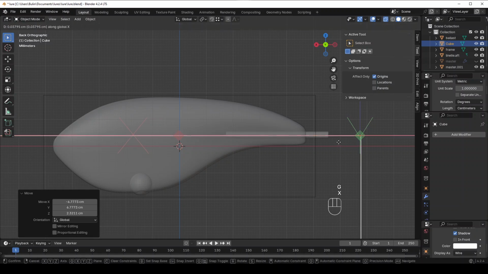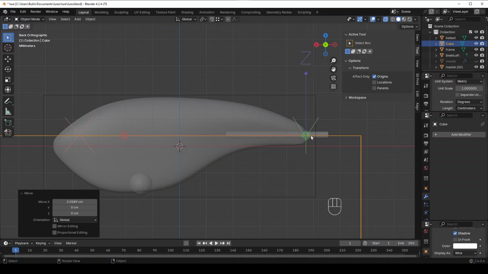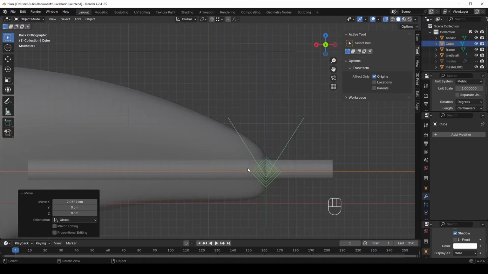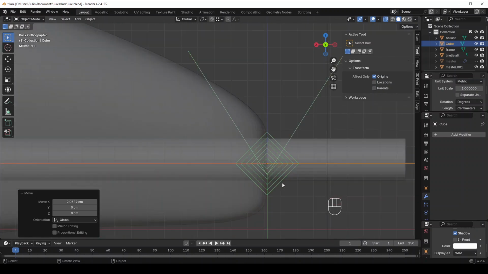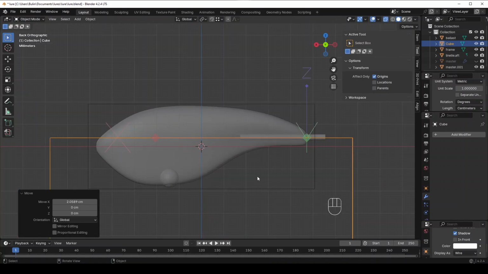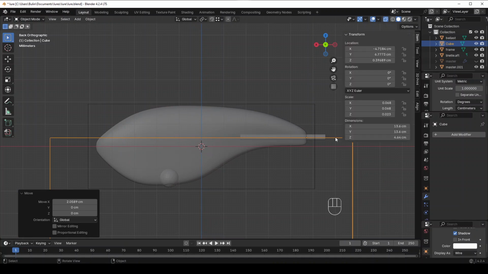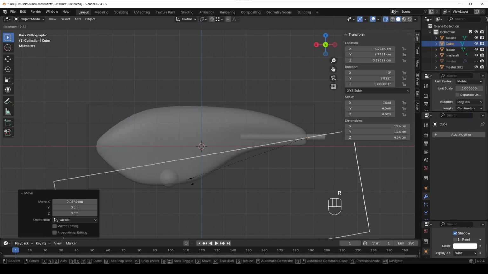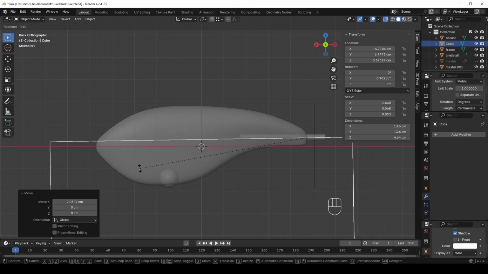We're going to move it along the x-axis so that it stays right there along that edge. And we're going to drop it off right here. It doesn't have to be perfect. Just get it close. If you want to zoom in and look at it, well, I got it pretty good there. But now we want to turn that off. So unclick it. You can go back to item because we're done on that tab. Now when we rotate this cube, it's going to rotate along that point. So we are now creating a plane.